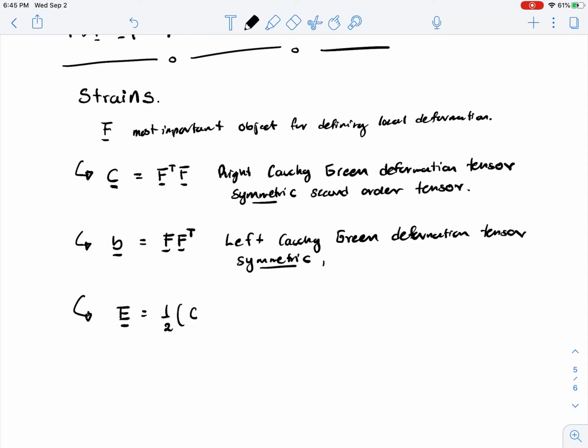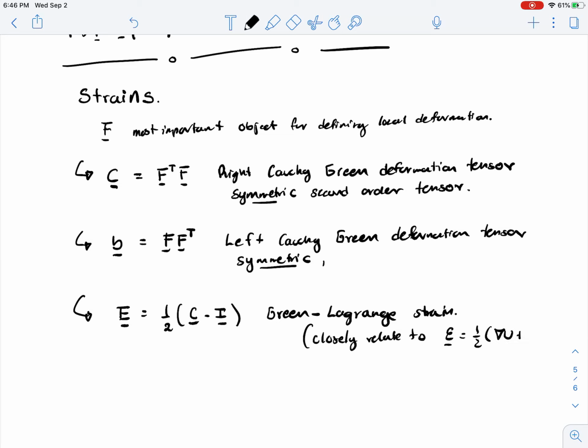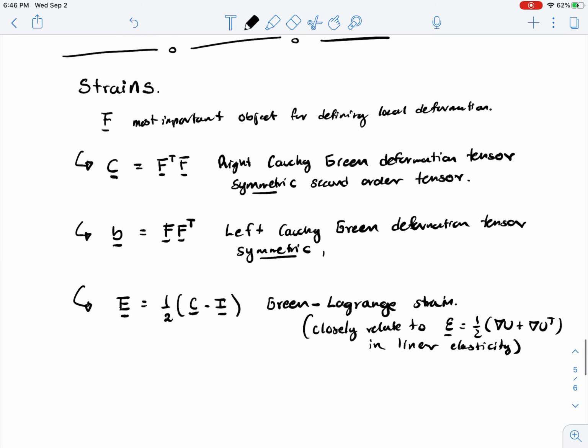In terms of strain, there's E, which is the Green-Lagrange strain, and that's one half of C minus I. This is called the Green-Lagrange strain, which is closely related to the usual strain that you know, the approximation, the little epsilon, which was one half of gradient U plus gradient U transpose in linear elasticity.